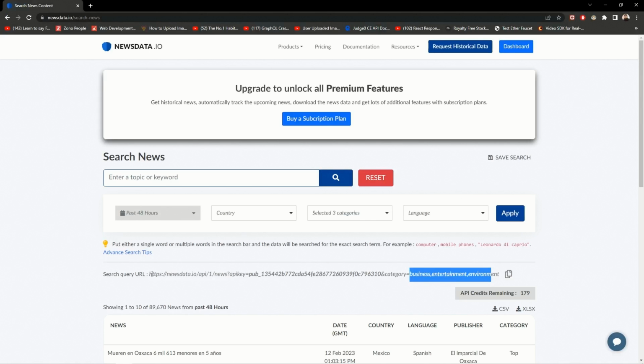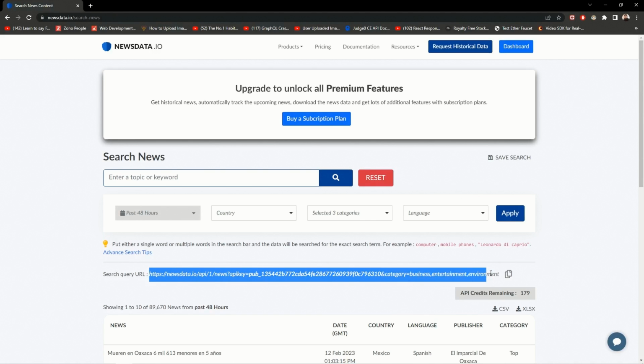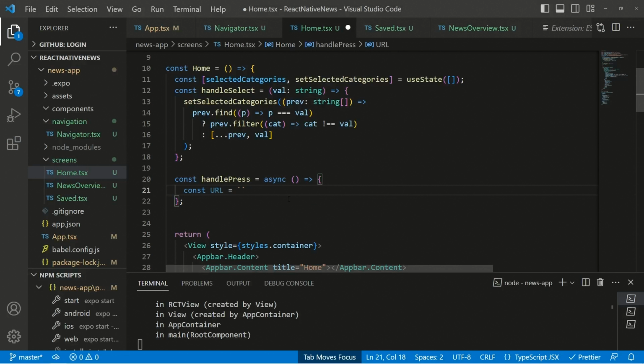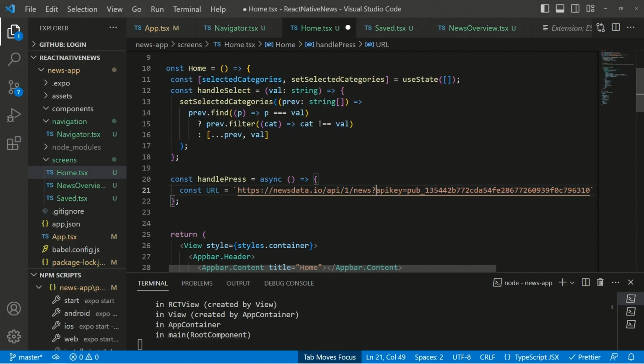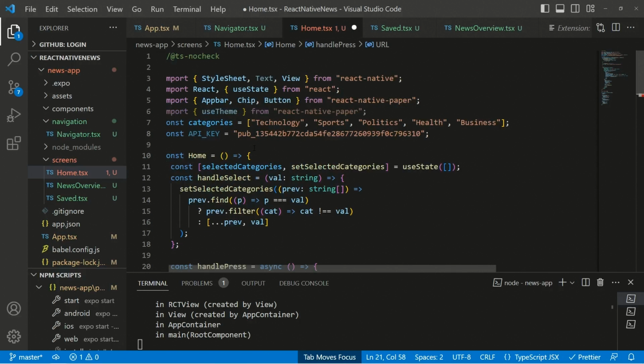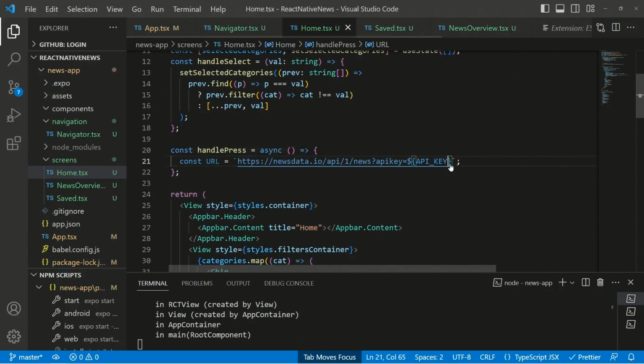So we have this URL over here, with the HTTP, and this URL would be okay. This is where you can provide your own API key, but do not store the API key directly over here. Use it inside the environment variables, as always. I'll also be using it inside the environment, but as of now we have defined the constant here. We have the API key, so we can just paste that over here.